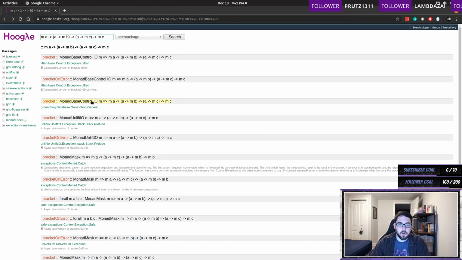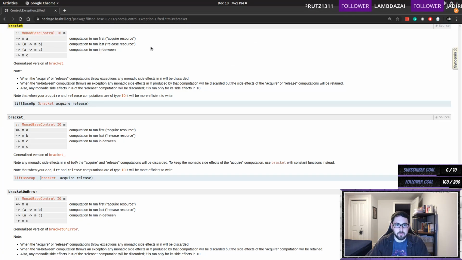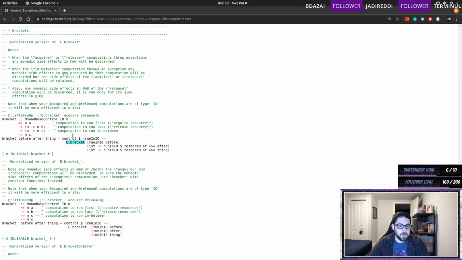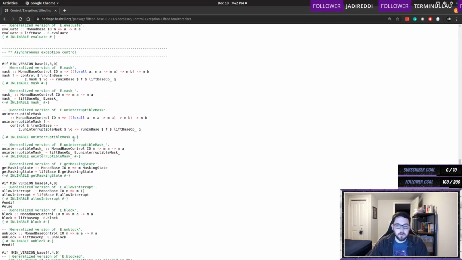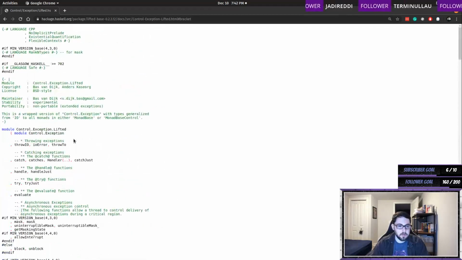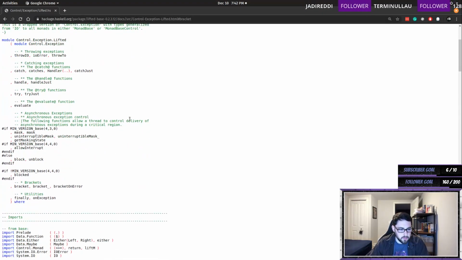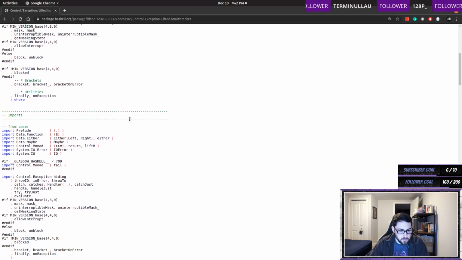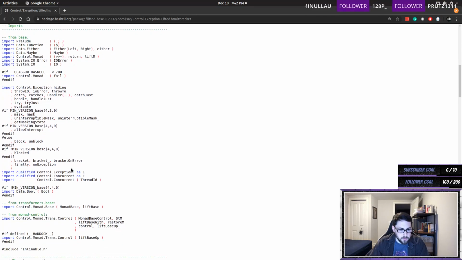Exception. Although maybe, so what I should do is go look at the source of this one, because maybe this is just the correct bracket function. Where does this bracket come from? That's probably the one I want. Yep.